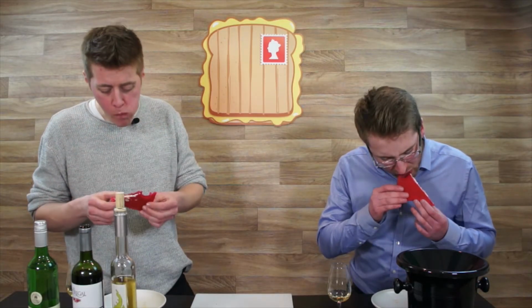Oh, that's amazing. It's a lot more subtle than your average dessert wine, isn't it? Yeah, it's sweet, intense apple fruit, but it doesn't feel like syrup. I think wine makes everything better. So again, I see we're starting to balance flavours, between what you were saying about the acidity and the salty. Like in the bread here, we've got a little bit of salt. It's just a subtle bit.